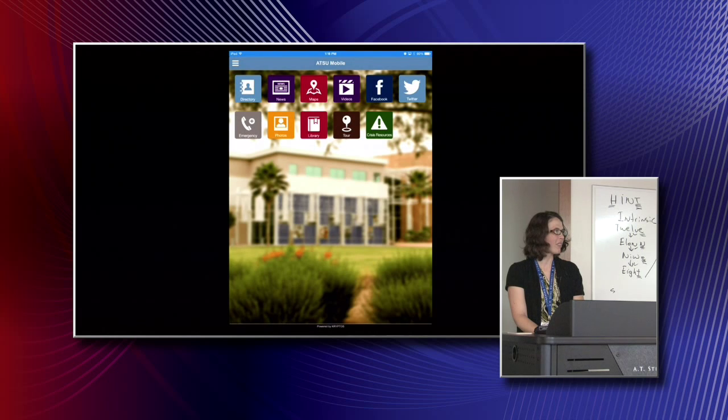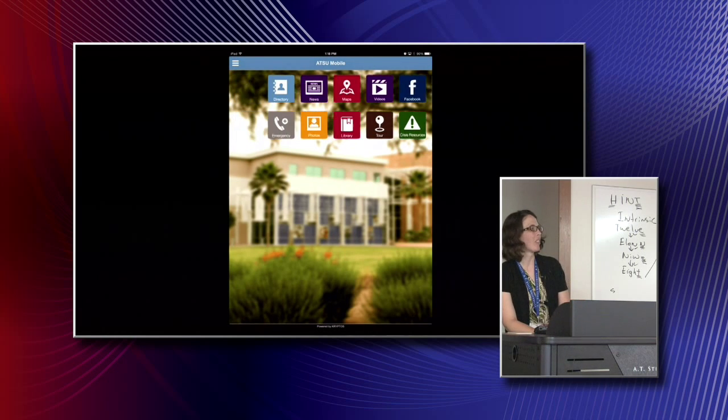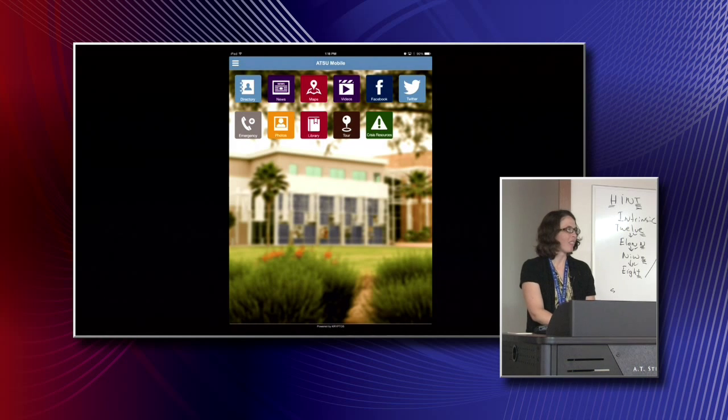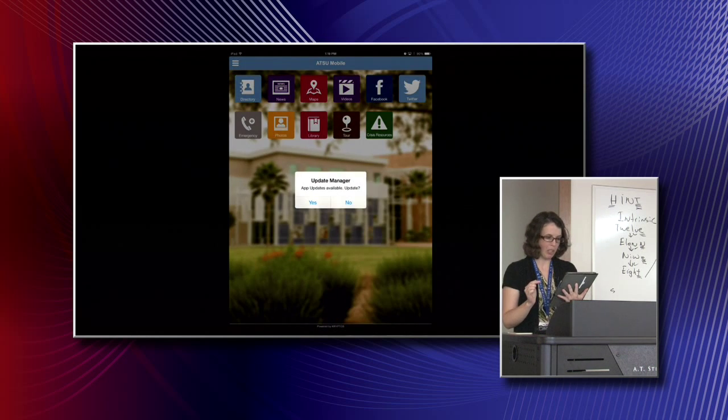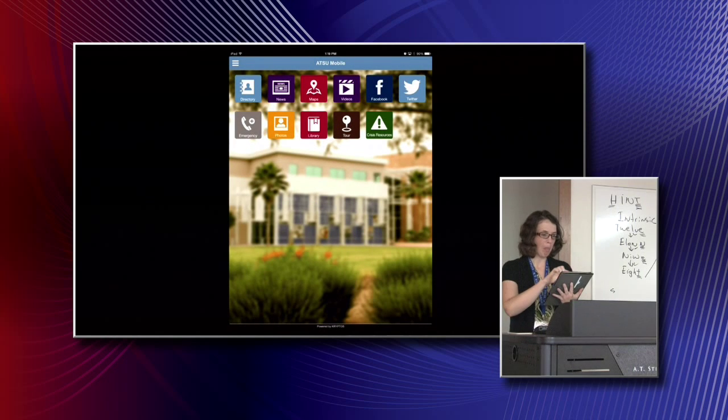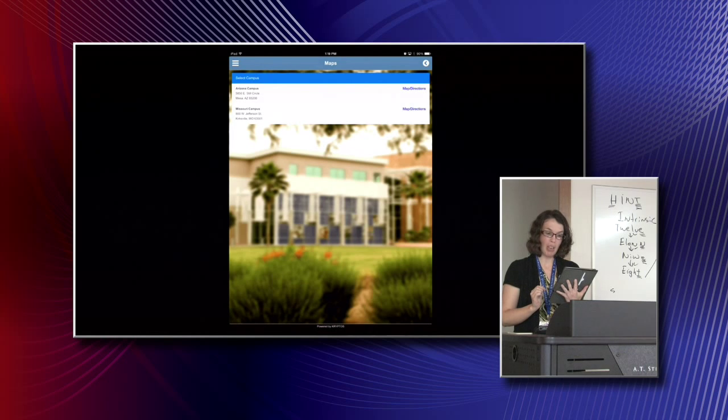So what's on the ATSU mobile app? Maybe a little bit about what's available. Is it basically everything that's on the portal? I would say yes, it looks like the ATSU mobile app, if you download it, gives you options to do most of what you can do on your desktop, including the directory, if you need to find somebody, which I use a lot. They have maps, so that's interesting, of both campuses. They still need to add the clinics, but that's okay.